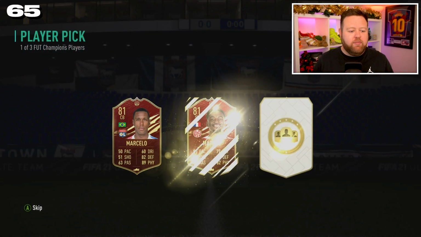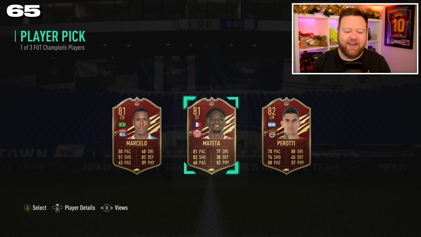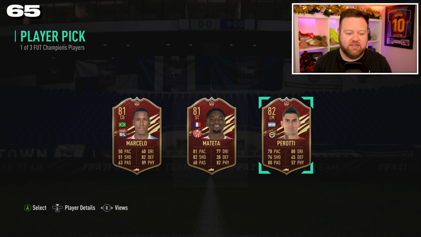Red player pick number 1 is pretty much as you would always expect. Oh, man. I don't even know who to choose here. Because yeah, Parotti's the highest rated one, but he's in the Turkish league, whereas these guys are in prominent leagues. Am I ever going to use Marcelo as a centre-back? Absolutely not. 50 pace is not good enough. And then Mateta, 81 pace, 77 dribbling. You know what? I'm literally just going to take the rating.